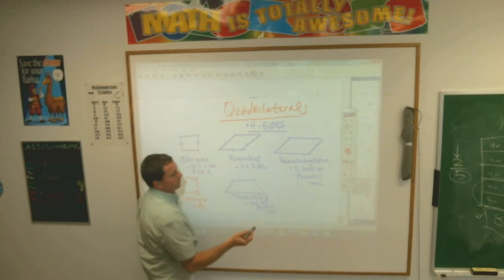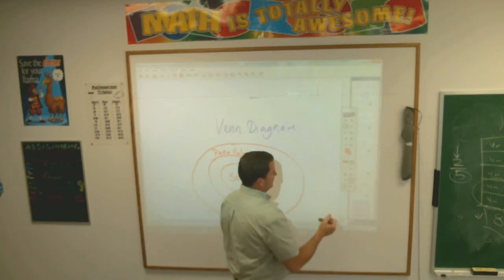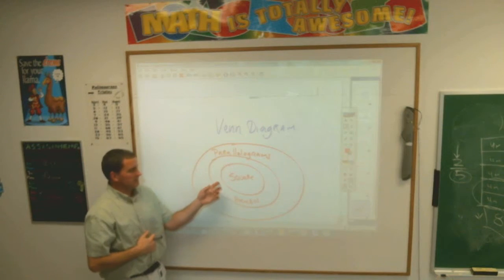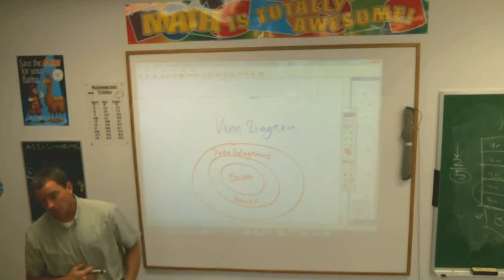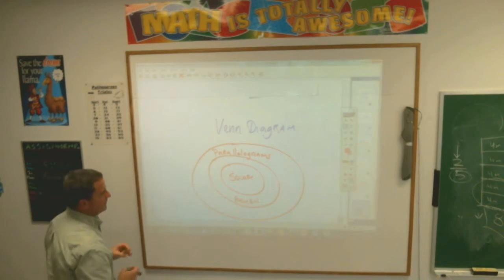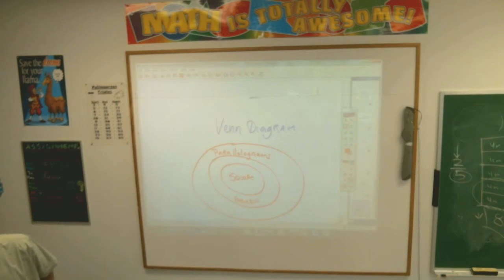So if I look at my Venn diagram, let's get a little creative here. I don't think I can do this because I think I'm mixing too many shapes in here. Every square has to be a rectangle, right? Yes or no? Yes, but does every rectangle have to be a square? No. So how would you show that?